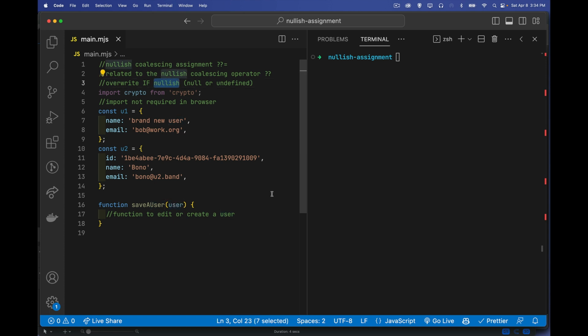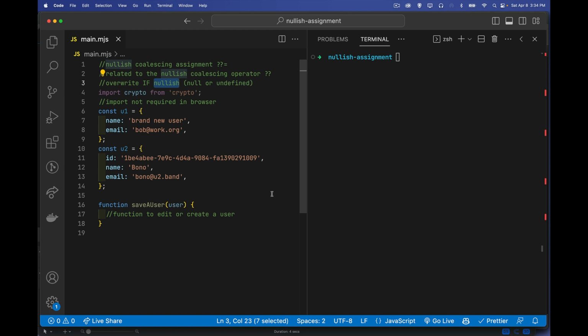One, nullish. What does nullish mean? Well, in JavaScript, nullish refers to something that is null or undefined. So both of them can be looked at as being void, being empty, having no value. The difference between them is undefined is a special type of value in JavaScript, usually reserved for, hey, I've declared a variable, but I haven't assigned a value to it yet.